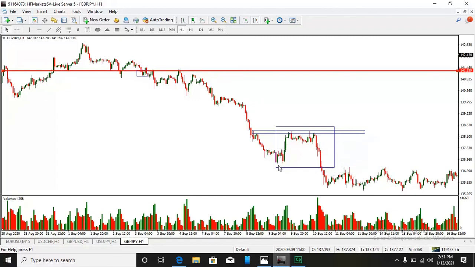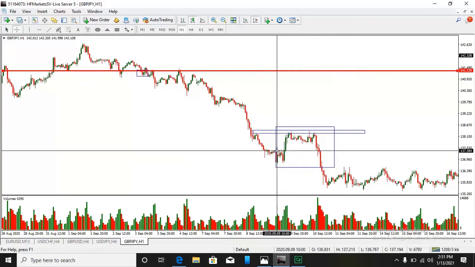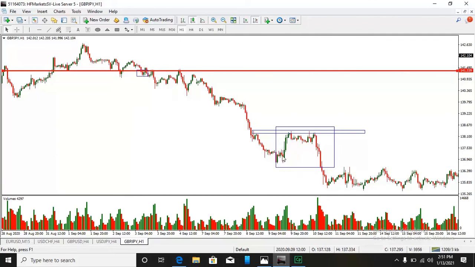Don't forget, what happened in the previous time frame is what they are going to repeat till they get to the main time frame. Then we break the 1 minute market structure, break the 5 minutes market structure, break the 15-minute market structure, break the 30 minutes market structure. Since the 1 hour market structure is their main time frame, they won't break it. Instead, they will retest that level and drop. And that is what happened here. They retested the 1 hour market structure level and they dropped here. This is what happened. So this particular rectangle you are seeing is as a result of price moving from the 1 minute time frame to the 1 hour without breaking the 1 hour main market structure level.